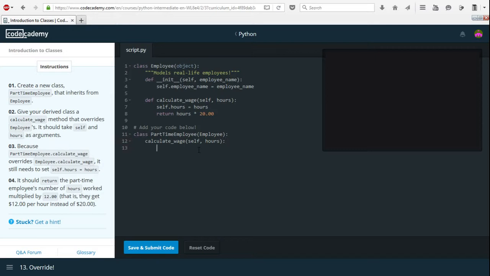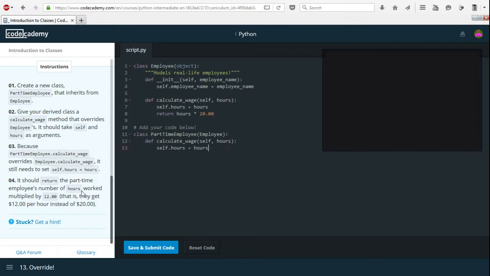Okay, because part-time employee calculate wage overrides employee calculate wage, it still needs to set self.hours to equal hours. So that's not copied. Everything in the body of our new method is just destroyed. If you're overriding a method and you make a new method, then it overrides it, from what I understand.